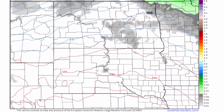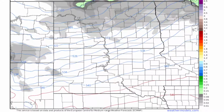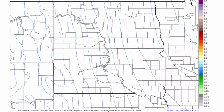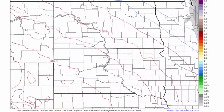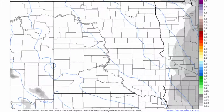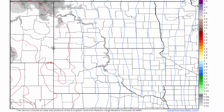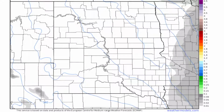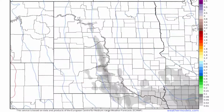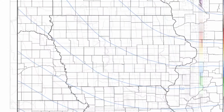As we can see here, this is that same weather system for the 18th. That weak Alberta Clipper is going to bring a dusting of snow, a touch of snow to North Dakota along the border. This is going to mainly stay along the border. So South Dakota is going to stay pretty much dry. And let's turn off the automatic here. We're going to see that touch of snow come through on the 21st for North and South Dakota and western Minnesota. These move through rather quickly, so these snow events only last a few hours. And then you get that shot of cold air behind it. So that's what we're going to see with that.